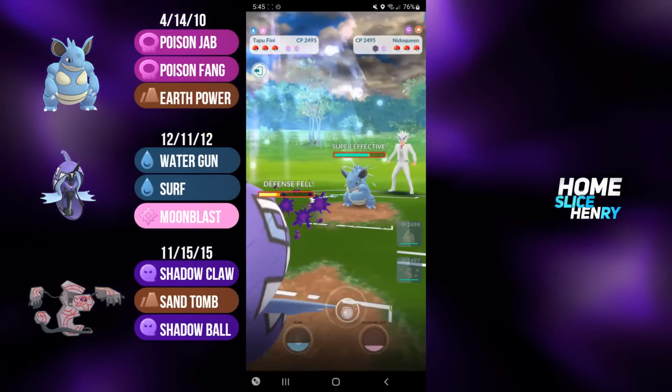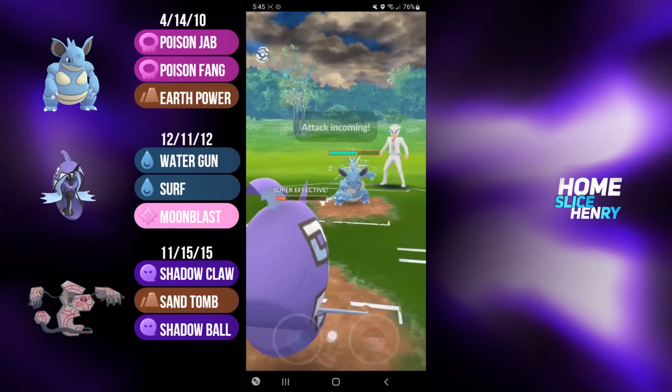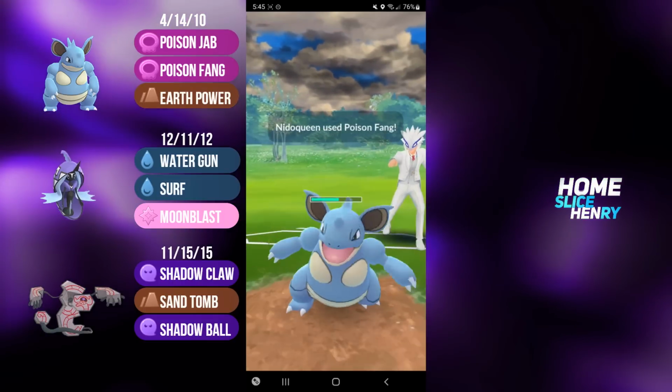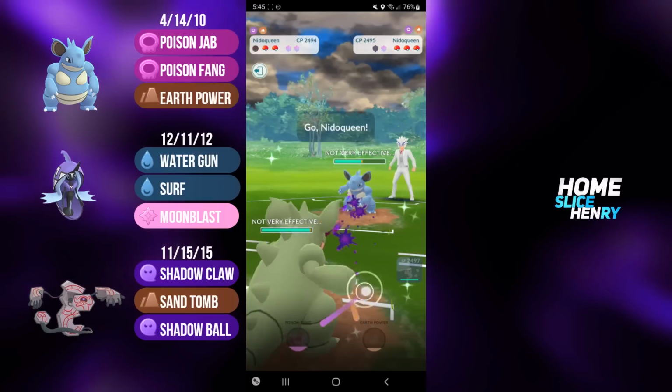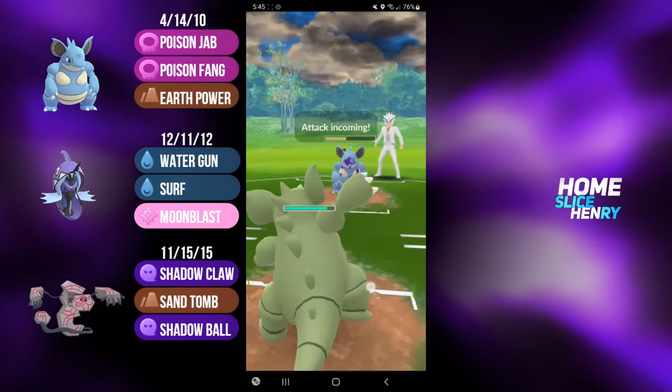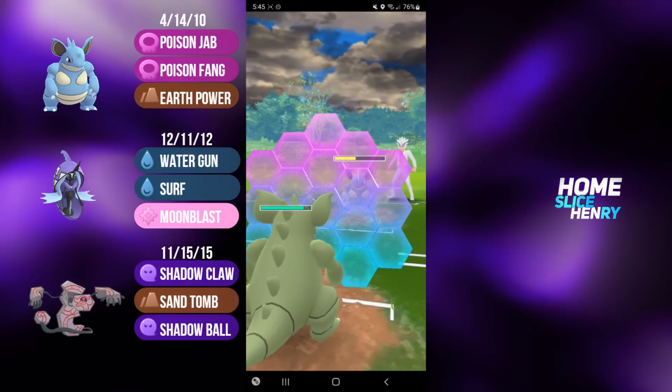They're going to go for the Poison Fang, that's going to land. I will reach a second Surf, so they're forced to throw more energy, and honestly, that works out great for me, as now they're energy dry, and I can bring in my own Nidoqueen, shield once, and then massively overfarm. This is enough for the Earth Power, so I will respect it with a shield.